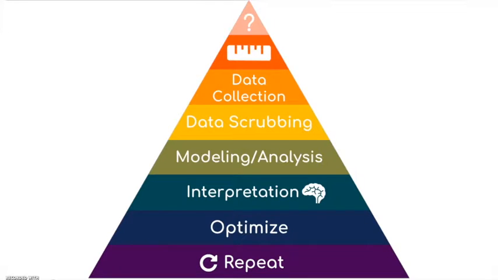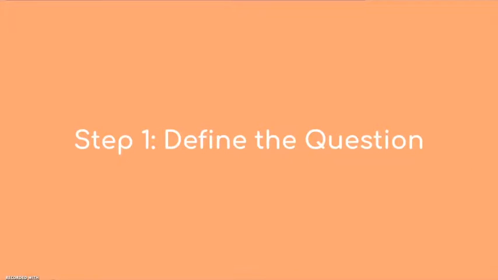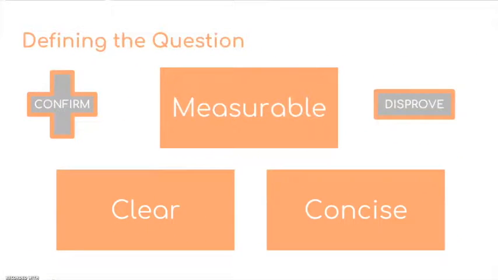So let's dive right into the first step, defining the question. It's important to begin the process of data analysis with the right question. Your question should be measurable, clear, and concise. It's best to design your question to either confirm or disprove a hypothesis or potential solution to the problem that you're trying to address. It's also important to note that your question may change at some point during this process. However, it's still essential that your question is clearly defined from the beginning.